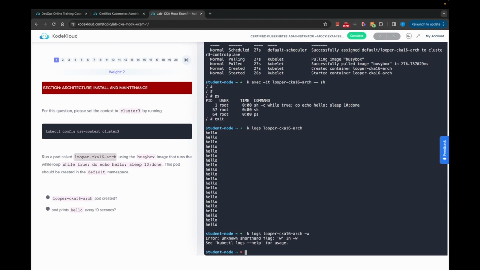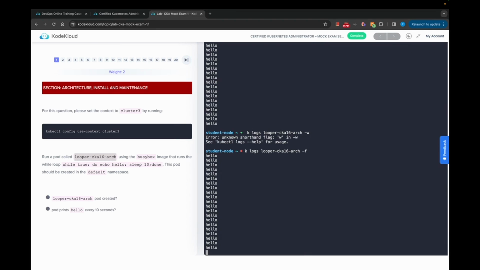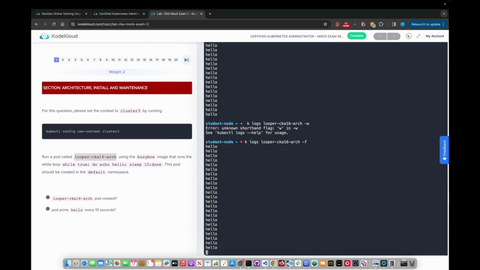So I forgot I'm gonna let y'all do that, because at the end, this is a real life scenario. So you guys can literally see it's loading. When I did the dash F, it is following the actual log now. So it's gonna continue to do it, right?